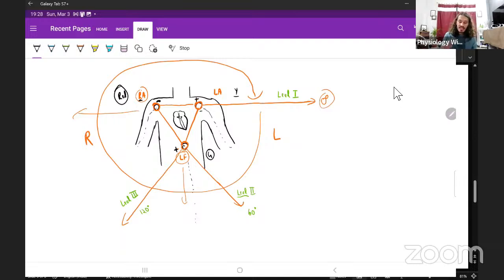Again, lead 1 is there, lead 2 is there, lead 3 is there. I hope till now there are no doubts. If any doubts are there, just let me know. Now that these are done, we can try to create more unipolar limb leads. But before that, I want you to understand something.